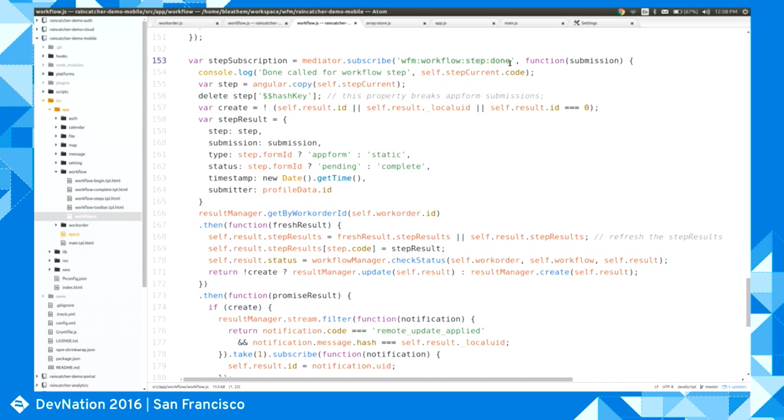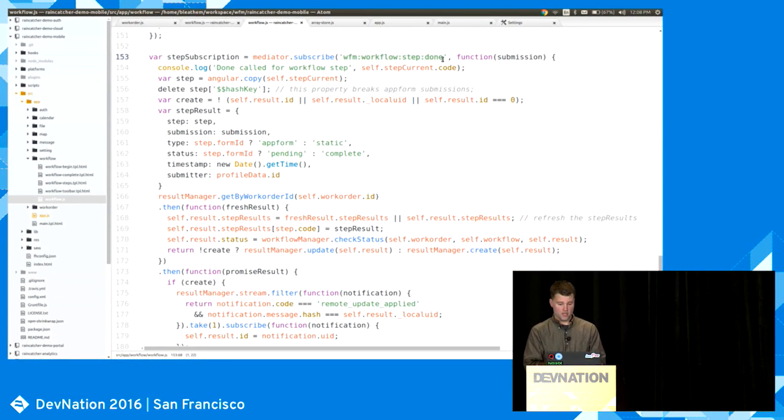So in this way, we can create a series of modules that will implement our workflow steps. They will be responsible for collecting their own data, and we'll hand it off to the application when the data collection is done. So that's the mechanism that we're going to want to tie into when we create our own workflow step.